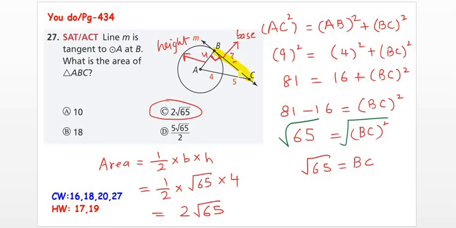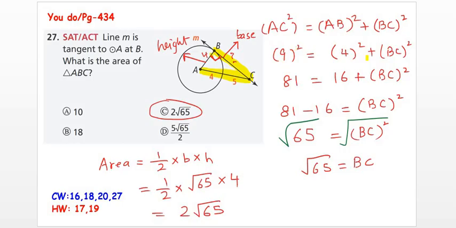One very important thing, girls, most of the girls cannot understand why we take this one as the hypotenuse. This is the hypotenuse because it is opposite to the right angle, and it is the longest side of the right angle triangle, and its measurement will always be the sum of the measurement given outside the circle plus this radius. So together this whole line will be 4 plus 5, 9.